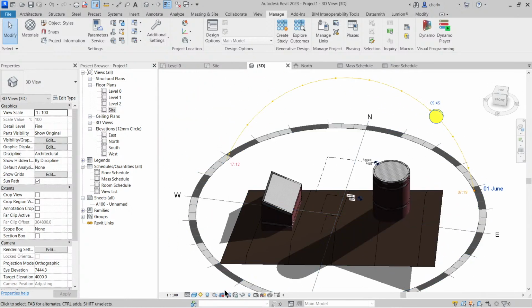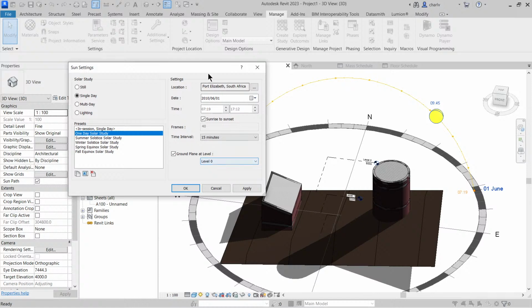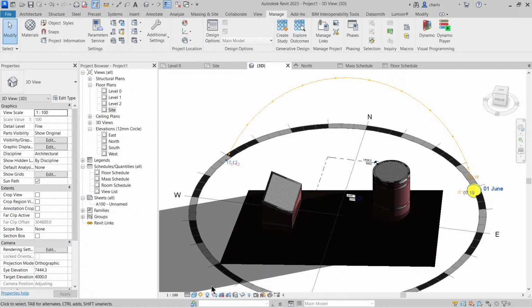You can also do sun studies. These are just simple, positional, but you can also have single day and multi-day. Let's just do a single day from sunrise to sunset, 15 minutes apart, just at that date and time. I'll say apply, and that's now obviously in the morning.